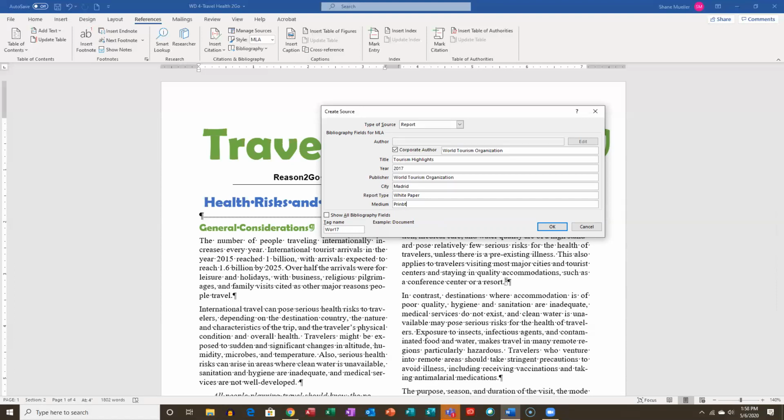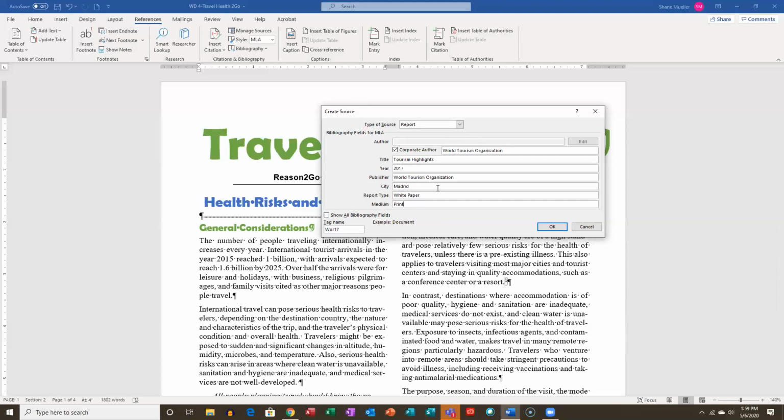Print, all right. You can see it automatically creates a tag for us. We're not going to use those tags right now, but it's basing that tag on the first letters of the author and then the year it was published.